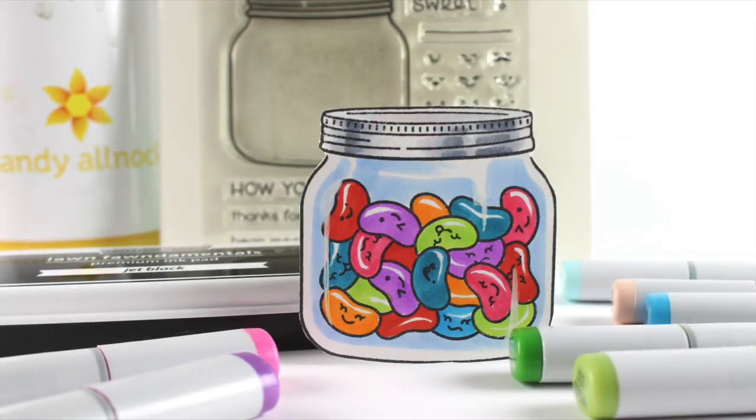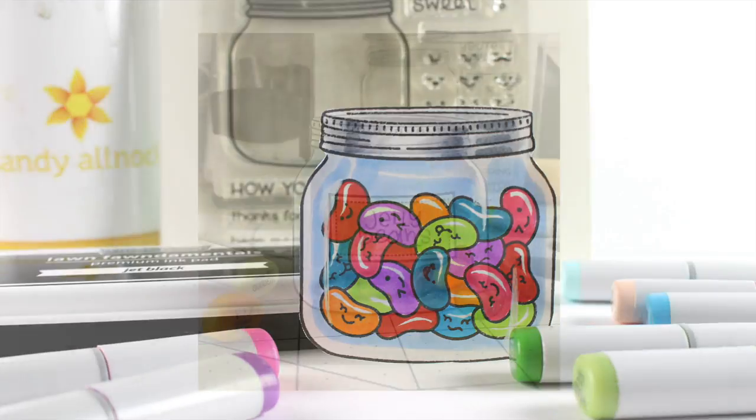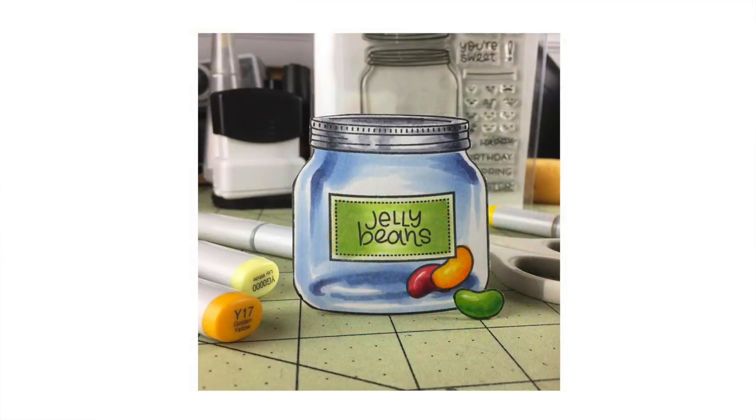Well, Lampon came out with a new jar, and this jar comes with some beans that are all masked out already for you. They're all in one lump, or you can do your own combination. And here you can do a jar that is running out of jelly beans. If you wish, you put smiley faces on them, all kinds of things.